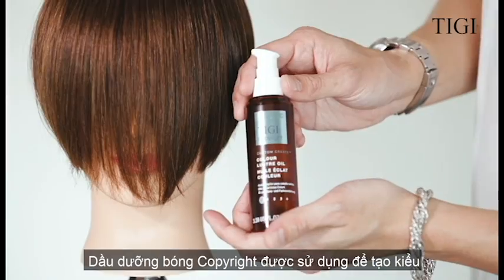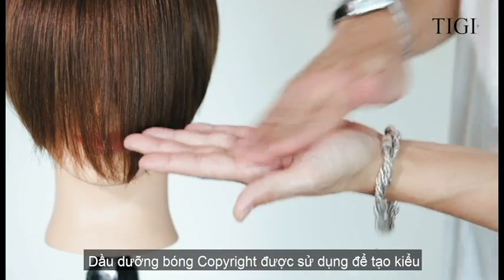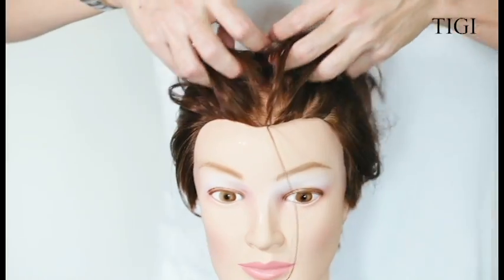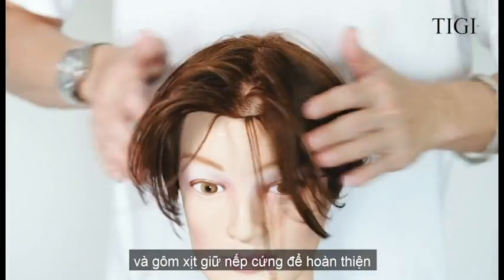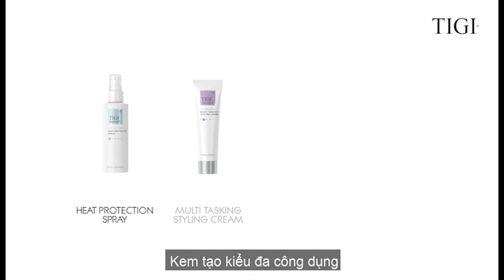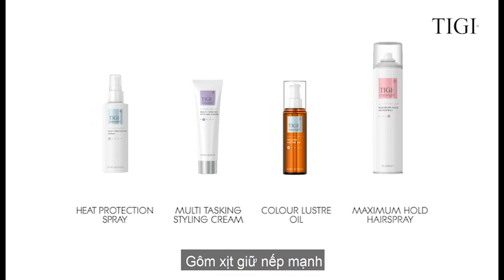TIGI Copyright Care Color Luster Oil is used for styling products. Maximum hold hairspray is used for finishing products. TIGI Copyright Care heat protection spray, multitasking styling cream, color luster oil, and maximum hold hairspray was used.